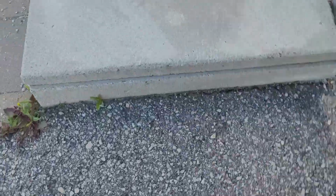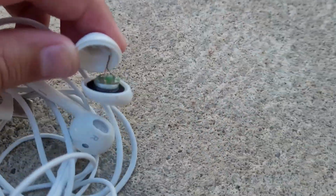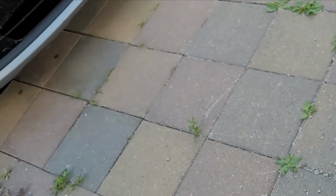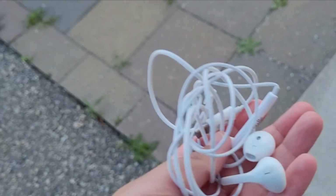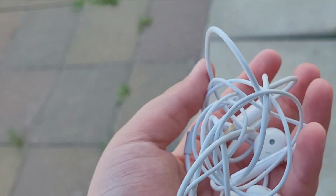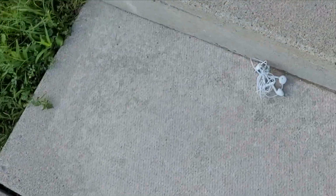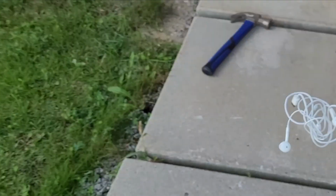Now let's just throw it. Okay, so this was what I was talking about. One of the pieces came off like this, but I'm still not gonna count it as a break because I can just snap this back together. It would always tangle up, unlike the new ones, which don't tangle up. And here's one thing. I actually used this for school, but when I used it, the quality was so bad, and I felt like I could be hearing voices or something. I know I couldn't, but it survived all those tests, so let's just go into the water test.